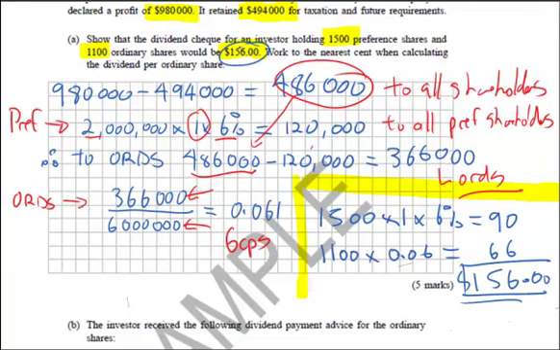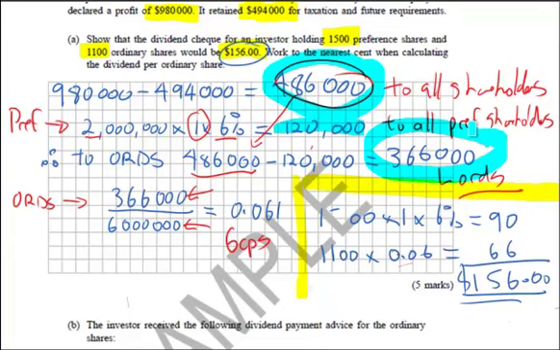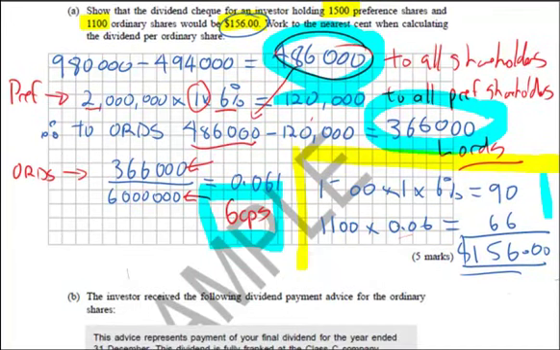Okay, so you've had to solve it by finding out how much money goes to all the shareholders, which is in here. Then from there, you work out how much goes to the preference shareholders, how much is left over to the ordinary shareholders, convert that to a div per share, which is cents per share there, and then you do the final solving there. So that's worth 5 marks. Okay, so it's quite complex. The mathematics is quite easy, but the complexity comes into the fact that you actually got to take a lot of things into account.